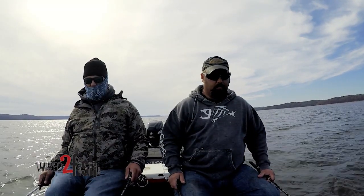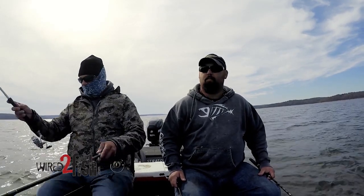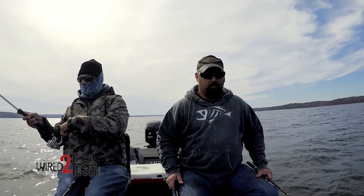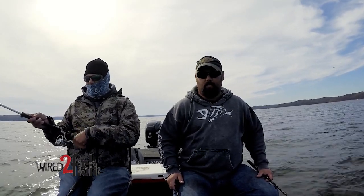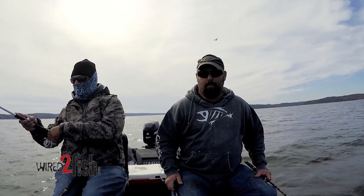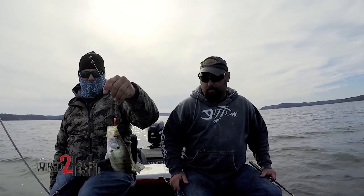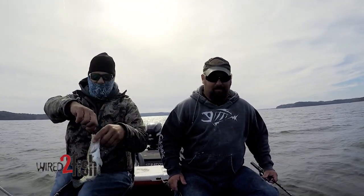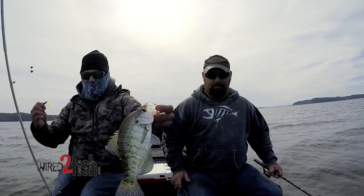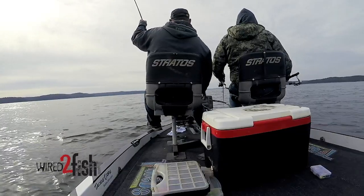Vertical jigging is the same kind of deal. It's just a little light twitch and then hold it in place. A little light twitch and then hold it in place. It's not a big movement at all. I do catch some hopping it real hard. But I fished some with a guy down in Paris, Tennessee, Daniel Ellis, and he absolutely clobbers the crappie in the winter, vertical fishing with just two poles, pulling each hand. And he's really good at it.